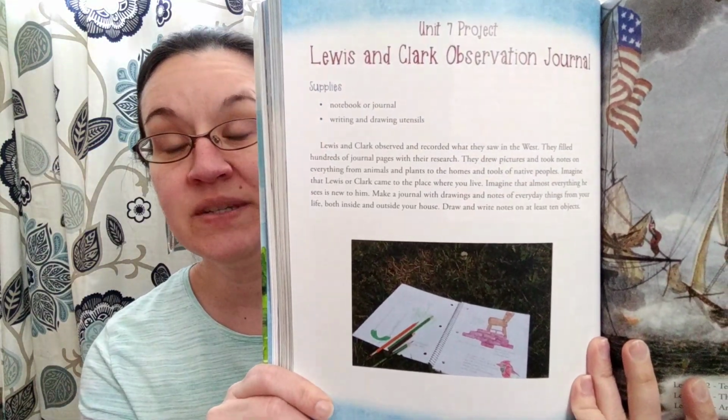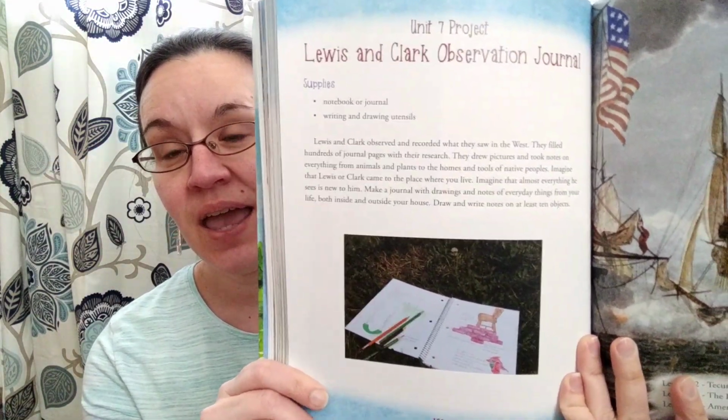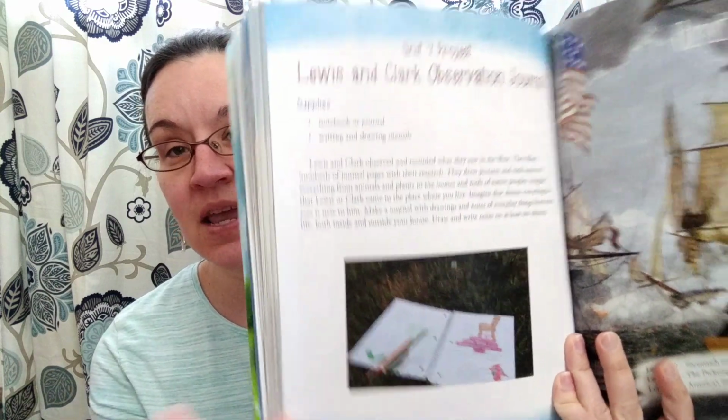Okay. Now this is the project that we just got to do this week. The Lewis and Clark expedition. And we got to practice making journal entries like they did when they discovered all those new animals. My kids were fascinated that this was when we first, as a nation, just found these animals, on this expedition, that all of these animals that we know today haven't always been known to us.